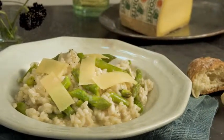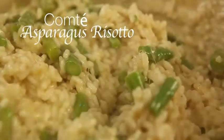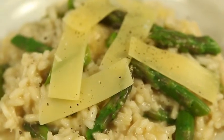For a 4-star meal without much effort, try this Comté and asparagus risotto. Comté gets stirred into the risotto at the very end for an unbelievably creamy texture and nuanced flavor.